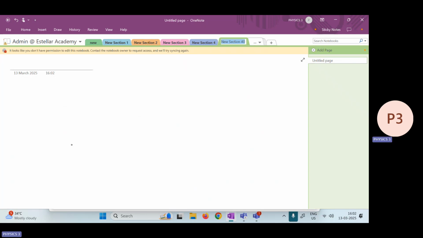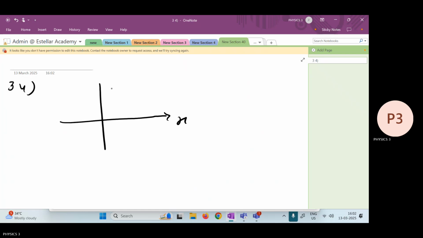Now let's go for the next question, the 34th question. We are given two particles A and B that start moving with velocity 20 meter per second and 30 root 2 meter per second, along the x-axis and at an angle of 45 degree with the x-axis respectively. So first we will draw this, x and this y-axis. The first one was moving along the x-axis, it is 20. The other is 30 root 2, at 45 degree. If we take its components, then the x component would be 30 root 2 cos 45.